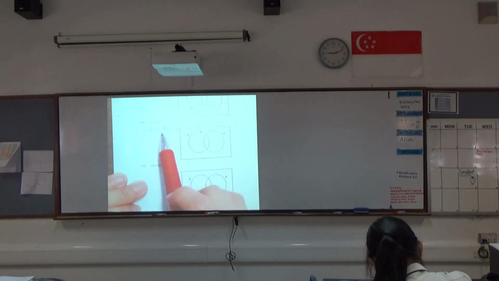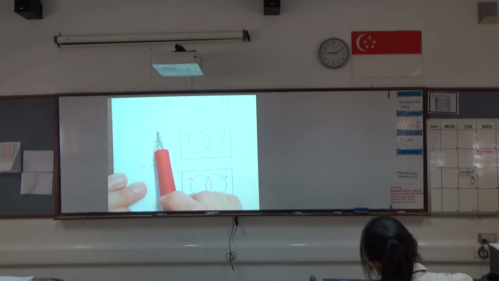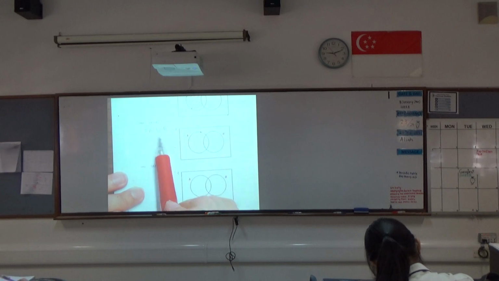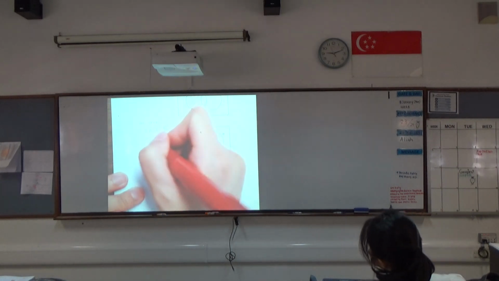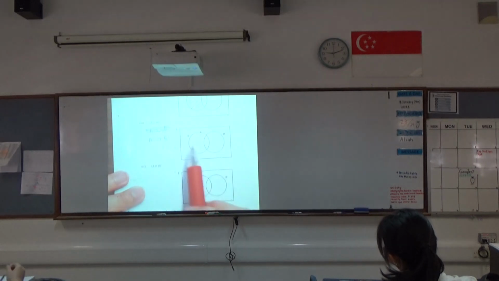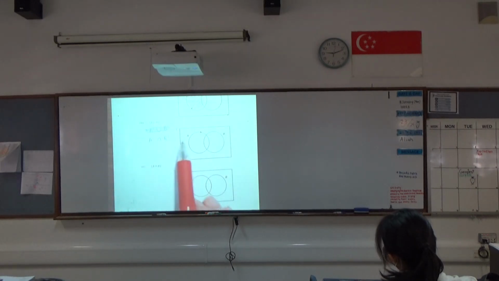Joshua, you agree? A prime union B prime is a simplification of this notation. Then what should it be? It should be intersect. Okay, so it should have been A prime intersect B prime. Think of it like your minus and plus. Minus and plus will be opposites of each other, so that's why you must flip the sign. Okay, so A prime intersect B prime.